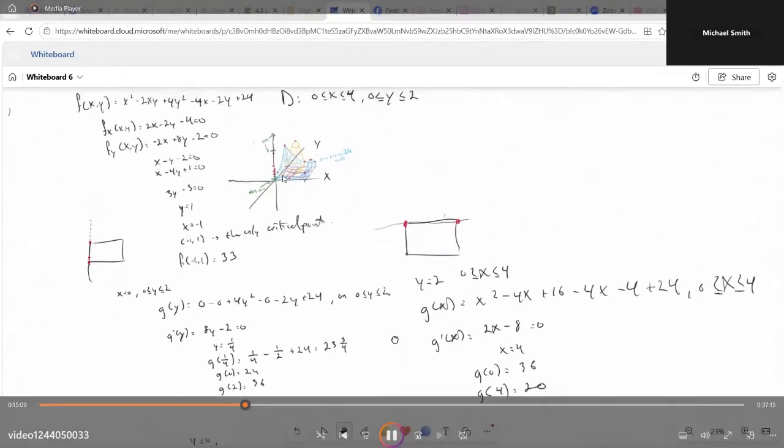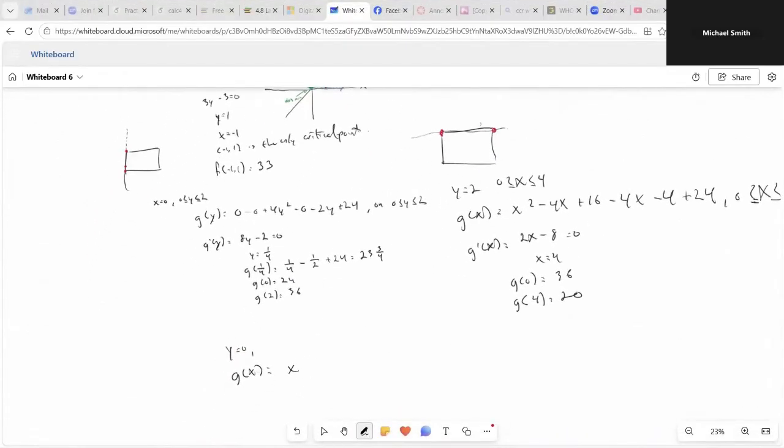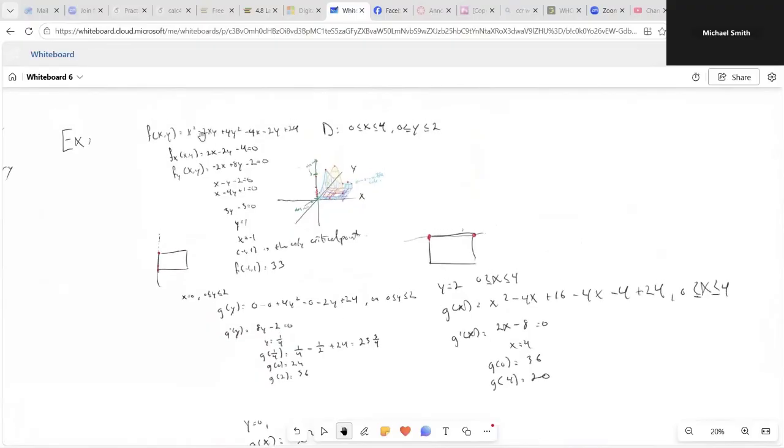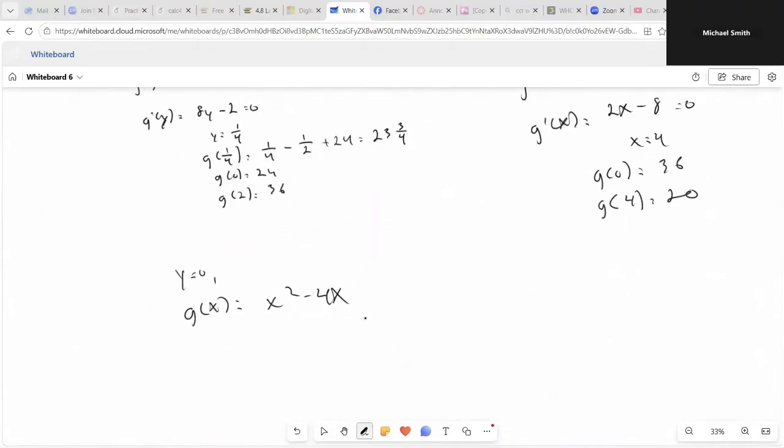Now, let's see. Okay, so I've got to pick another edge. We're doing y equals 0, so this is the bottom edge now. You plug in y equals 0 everywhere, and the function f reduces to this function here, x squared minus 4x plus 24. Still, x is between 0 and 4.